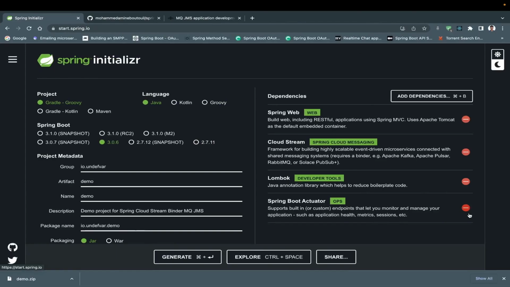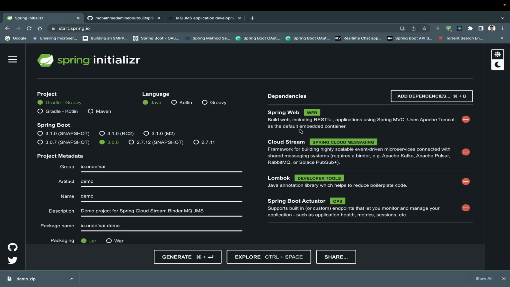Throughout this video, I will show you how to run the IBM broker using Docker. I will create a new Spring Boot project and add the required dependencies. I will show you how to create a function stream using this protocol, and also we'll look at how to produce and consume messages. So this video is going to be jam-packed with content, so stay tuned and let's get right into it.